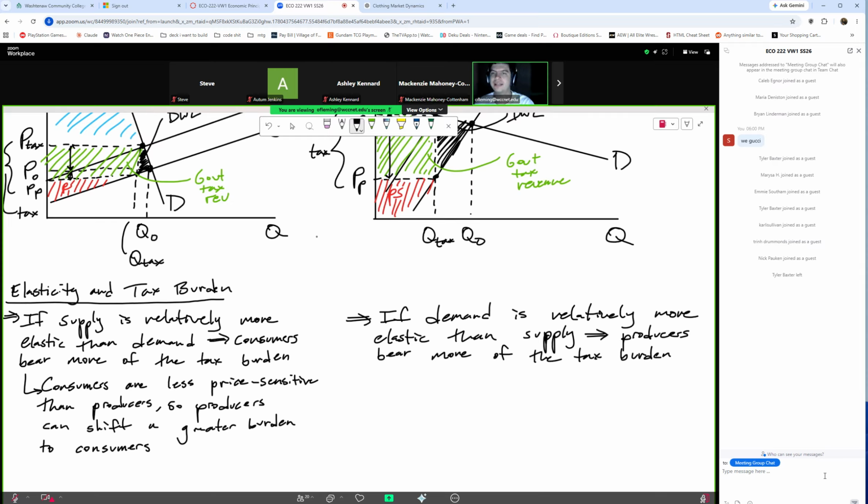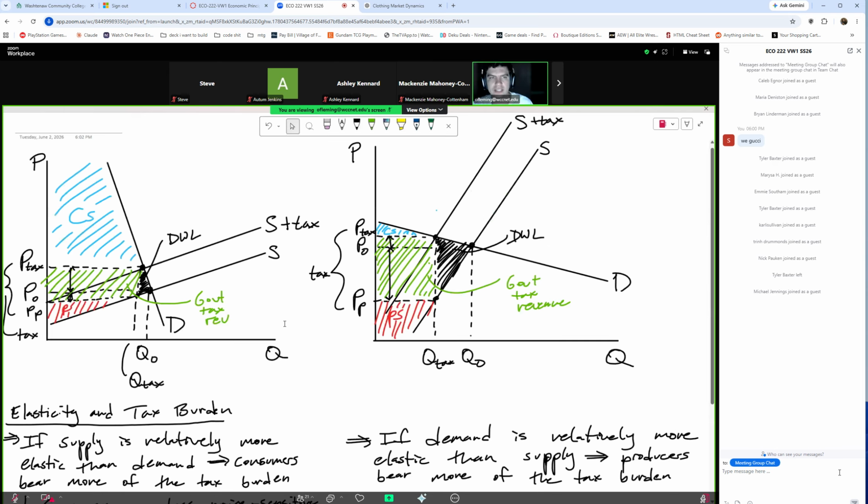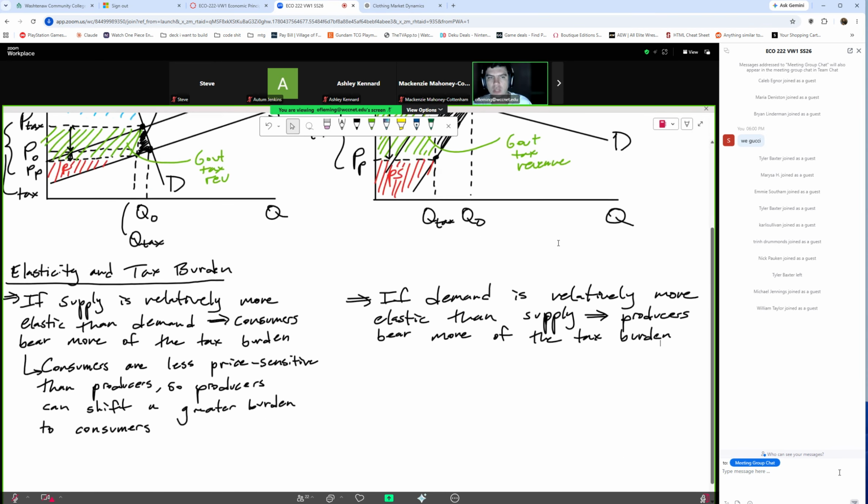Now, again, the intuition here is that if demand is more elastic than supply, then it's consumers who are more price sensitive than producers. So if producers experience higher costs and they try to pass those on to consumers in the form of higher prices, then consumers just aren't going to buy it at all. As you can see here, if you look at these graphs, you're going to see exactly what I'm talking about. Look at this demand curve. It's very steep. It's very inelastic. You can raise the price on consumers here and not experience too large a setback in terms of quantity. Here, if you try to raise the price on consumers, then a ton fewer consumers are going to buy. There's going to be a large setback in terms of quantity, meaning you cannot pass off your higher costs onto consumers. The supplier, the firm, has to eat those costs themselves.